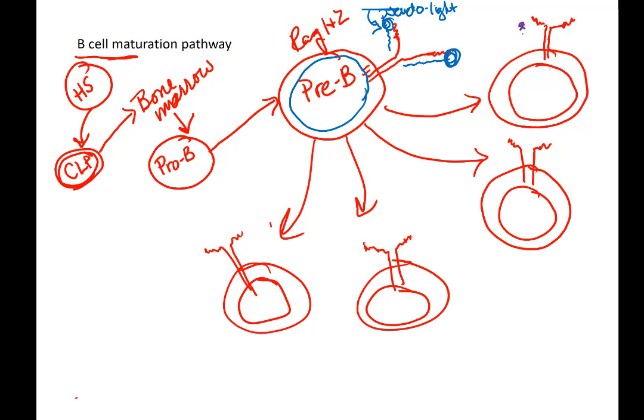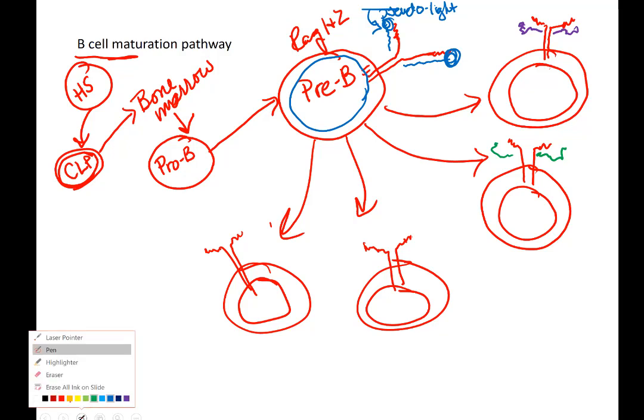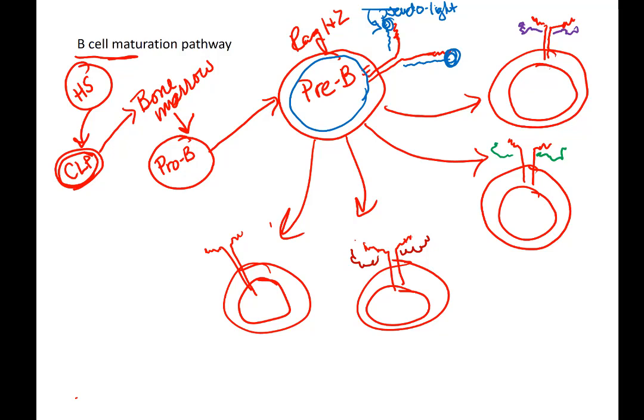Now we have a light chain that looks like this. Okay. Now we're going to have a light chain on this one that looks like this. Now we're going to have a light chain on this one that looks like this. Okay. Now we're going to have a light chain on this one that looks like this.